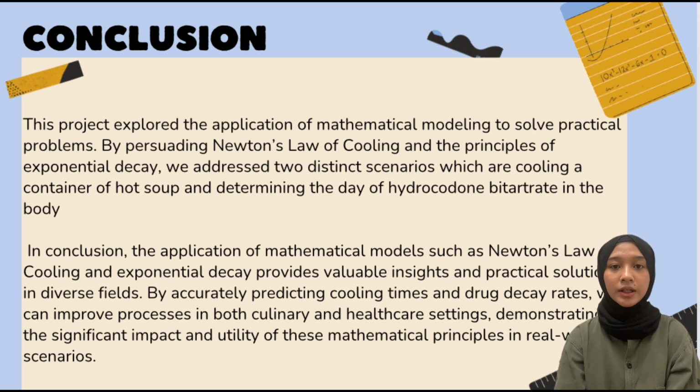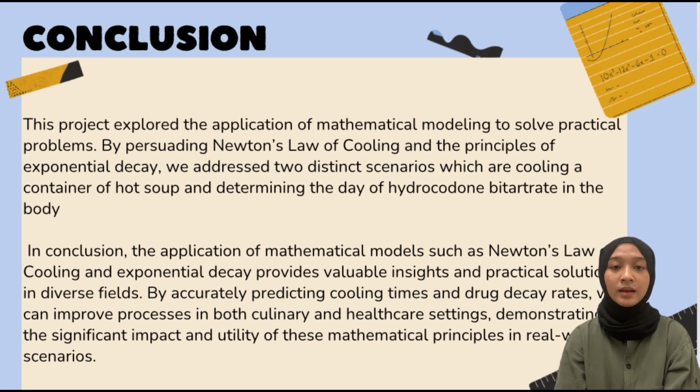As for the implication of the findings, the ability to accurately predict the cooling time of hot soup enhances kitchen efficiency and food safety. Knowing the exact time required for cooling allows better planning and resource allocation during busy periods, ensuring that food is served at the optimal temperature. This predictive capability reduces the risk of serving food at unsafe temperature, thereby preventing potential health hazards and improving guest satisfaction.